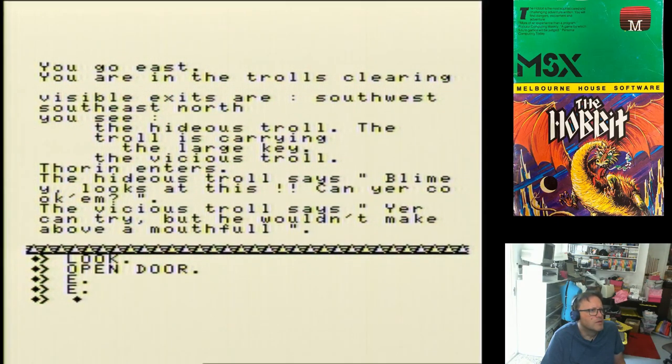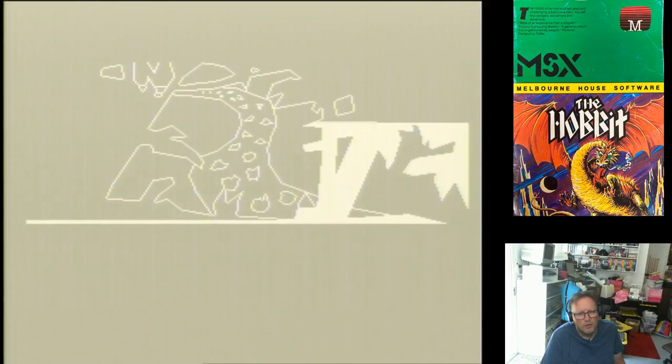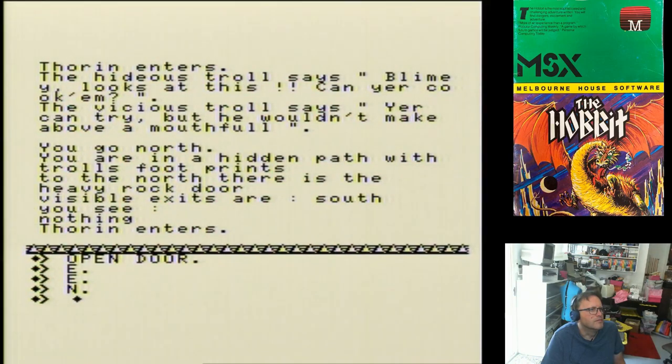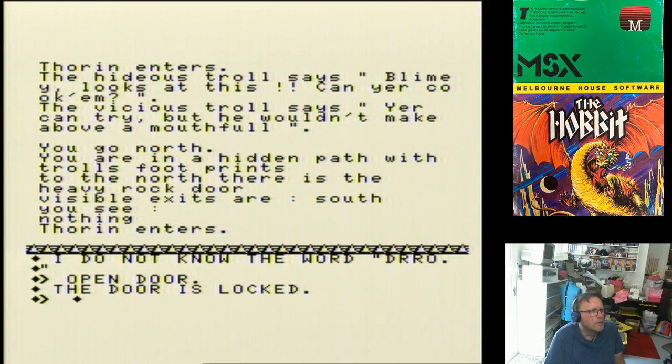Southeast, southwest, southeast to north. Let's try north. We're just going to have a bit of a look around. It's quite clever how it does the colouring, all in black and white and then it colours it in. Hidden path of the troll's footprints. To the north there is the heavy rock door. Thorin enters. Can we open the door? We probably need... Oops. Door is locked. Yeah, because we need the key and the trolls have got the key. So we can only go south. Back to the trolls.